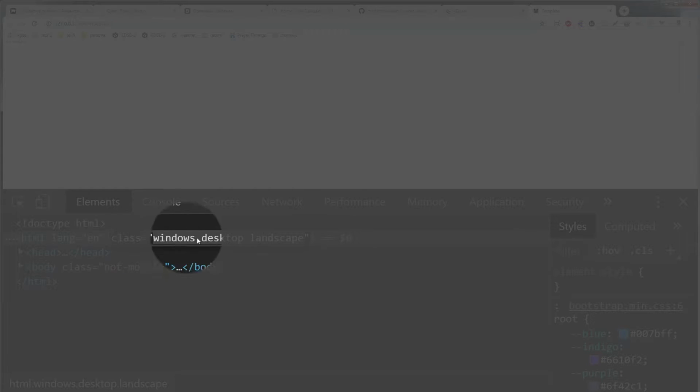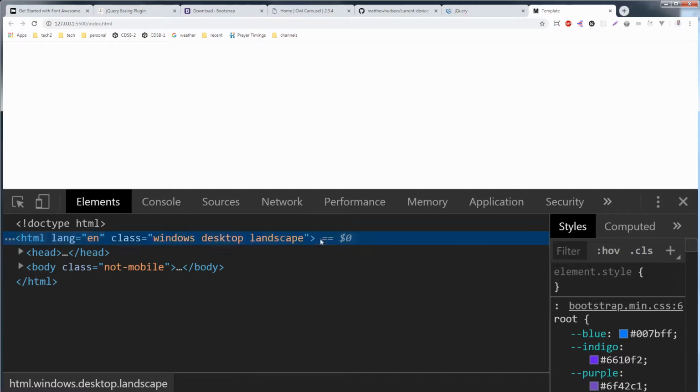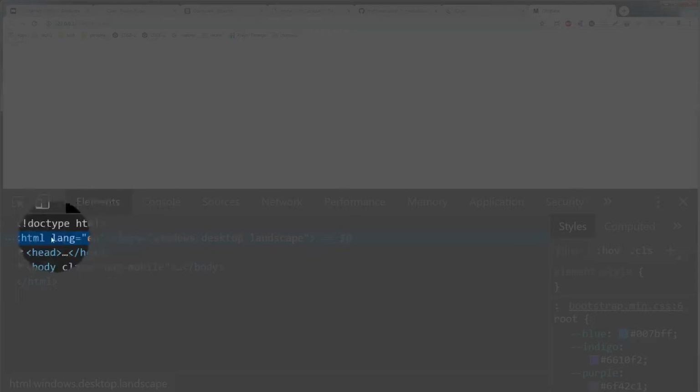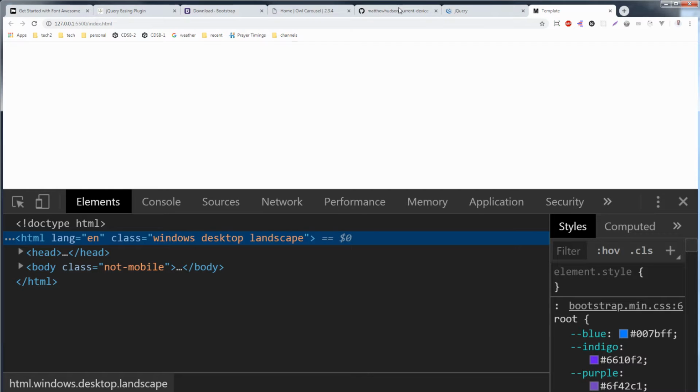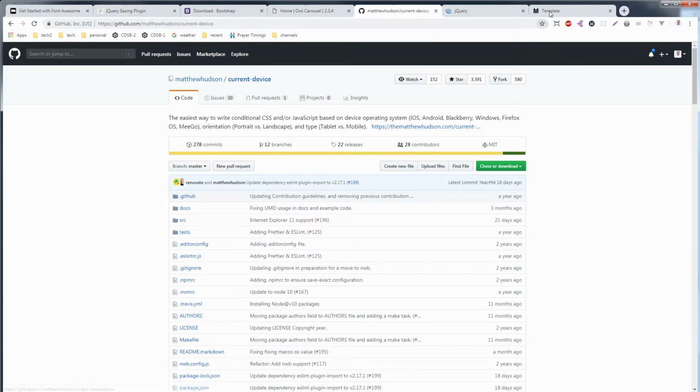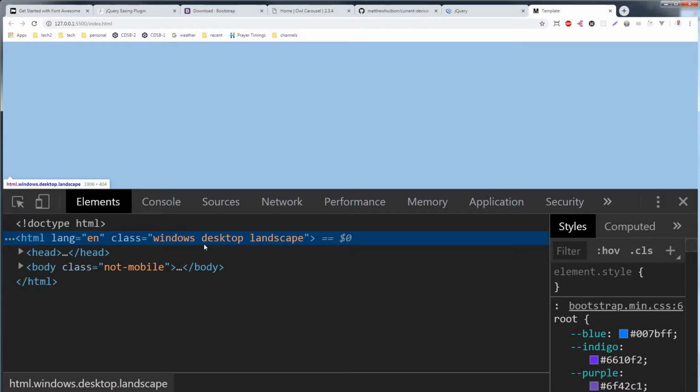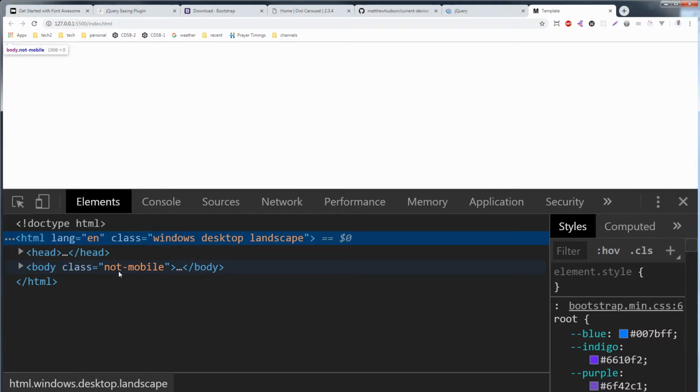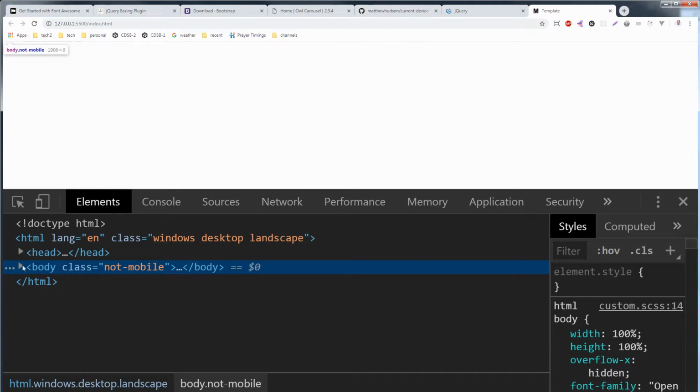This can be very helpful. This library, current device, is adding these classes, and you see this one, not-mobile, in the body. This is coming from my custom.js.